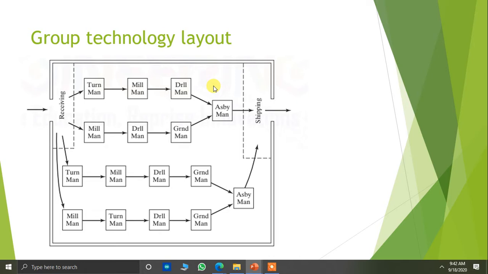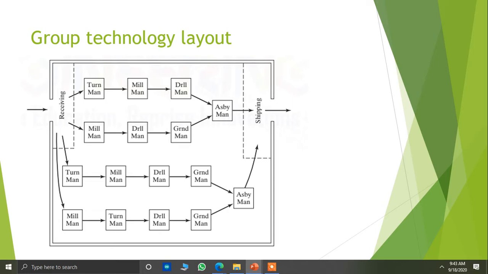Yes or no? Okay. Only at the receiving and shipping you get a common platform. Thereby you can estimate the time taken by each machine to complete the process. You can estimate the process production planning. At the same time, you can estimate the time taken for one product from raw material to your shipping process. So there are multiple advantages in group technology, and moreover it saves a lot of time in material movement. Yes or no?